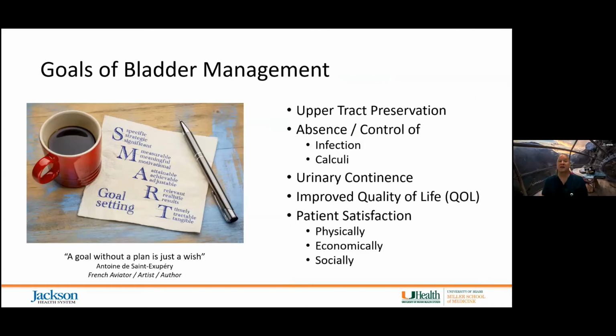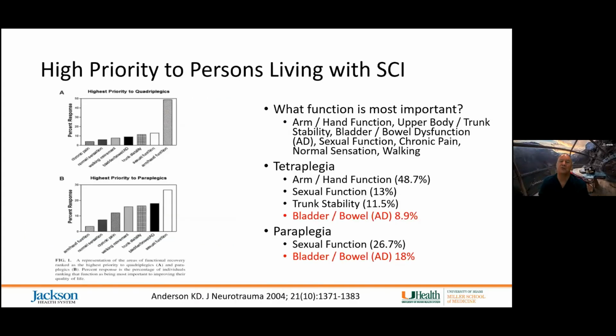So the goals of bladder management essentially are to preserve the upper tracts, to try to prevent infections and stones, to provide urinary continence, to improve quality of life, and to provide patient satisfaction physically, economically, and socially. So goals, as you know, need to be SMART goals, that is specific, measurable, attainable, relevant, and timely. So let's talk through why we would want to have those goals.